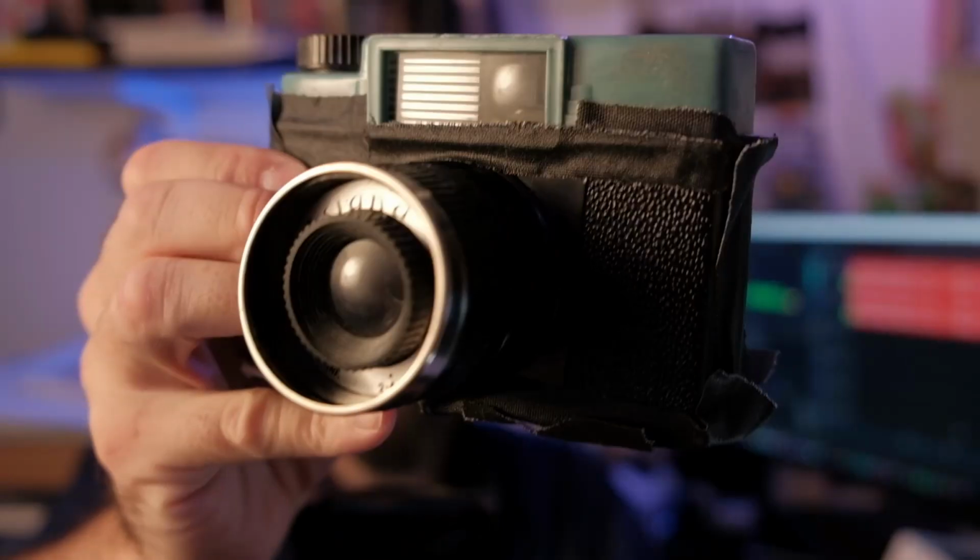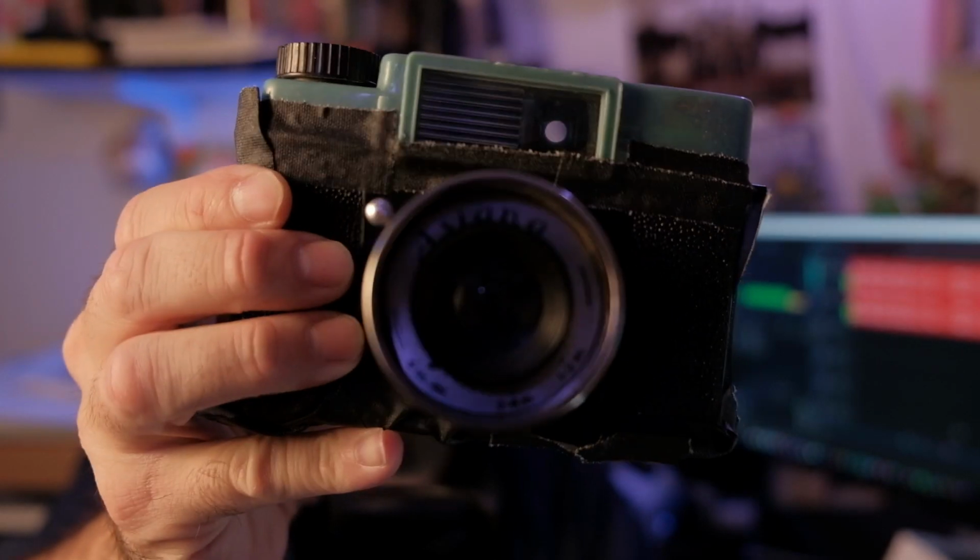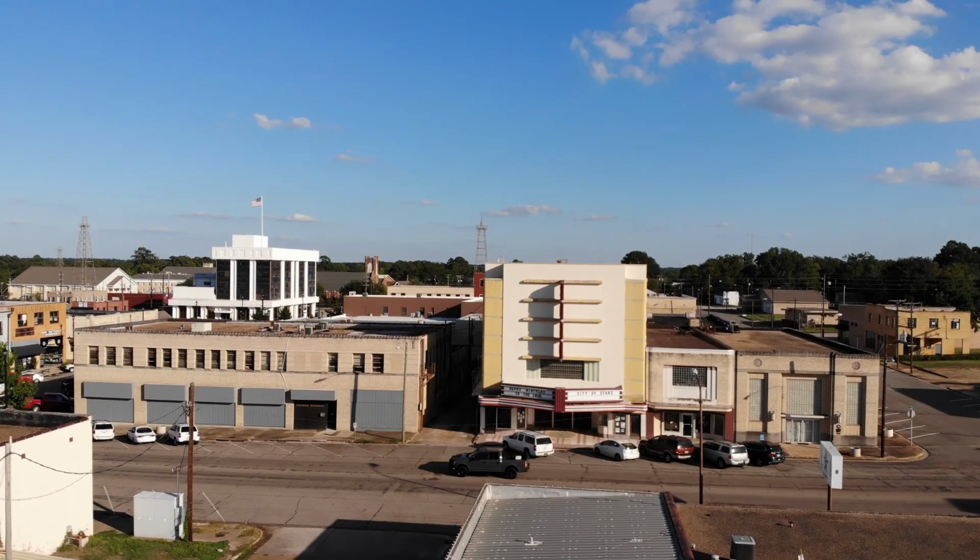Holga week, and I don't have a Holga. For those who don't know, Holgas are those cheap plastic toy cameras. I do have my own little plastic fantastic, the Asiana Diana clone, a true hunk of crap. So I decided to go out, and it didn't go as planned.